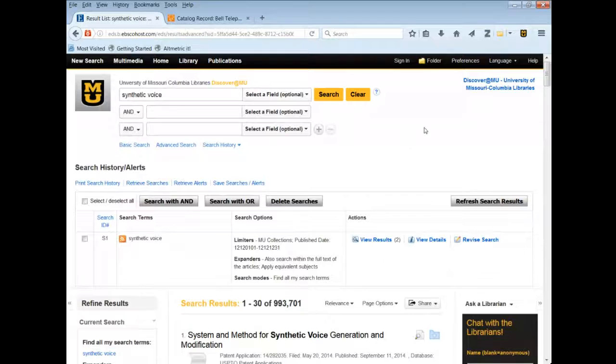And with this particular one, My EBSCOhost has a lot of different databases. So it has CINAHL, the nursing database. It has PsycINFO, a psychology one. You save all your stuff in there. So if you're doing a more interdisciplinary search, you can save all that stuff in there. And you can see your searches from the nursing database. You can see your searches from somewhere else.